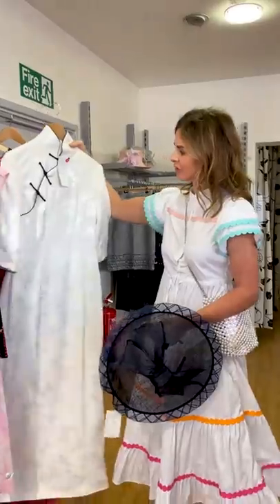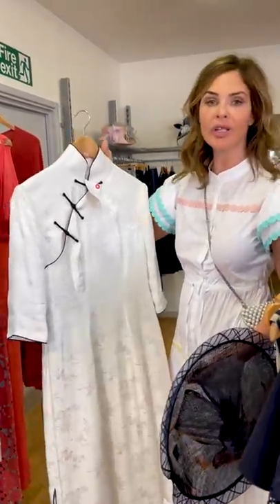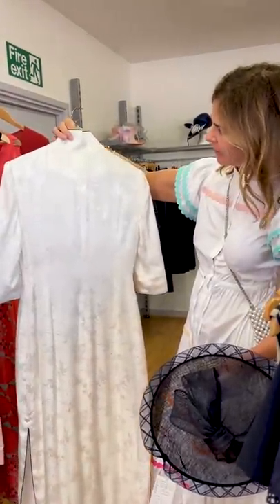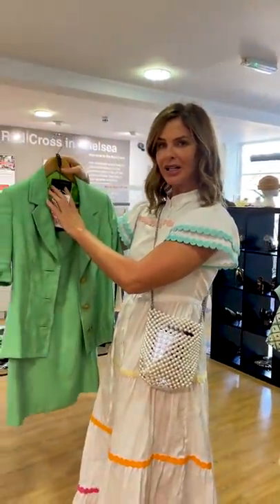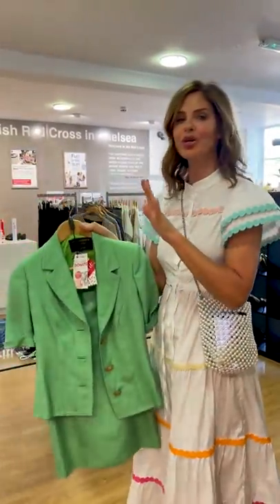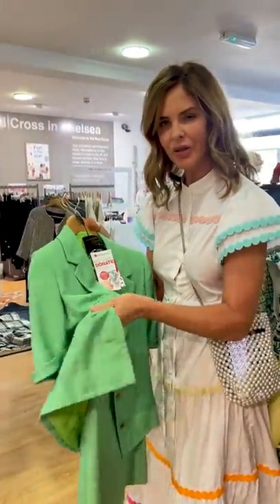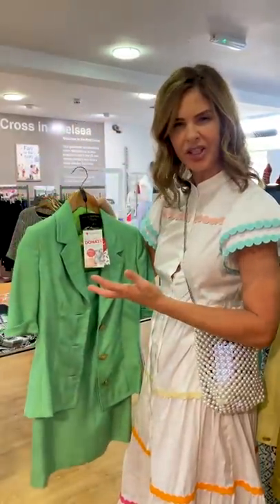This chinoiserie-inspired dress — Galliano used that style in many of his collections and Nicole Kidman wore it at a premiere in chartreuse green. It's something that would never go out of fashion, it's 50 quid and in perfect condition, no marks on it. And look at this Bruce Oldfield — I used to know him in the 80s and 90s, such a lovely man. The colour is great but it's very 80s. If the fabric were in a better state you could wear it with a stripy skinny jumper underneath and a pair of jeans.